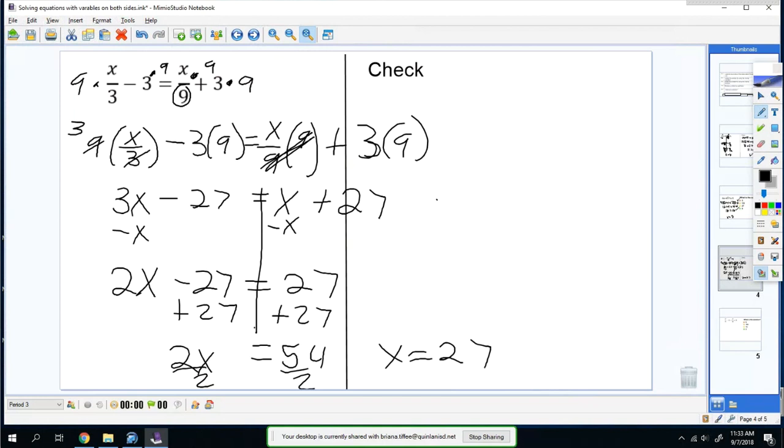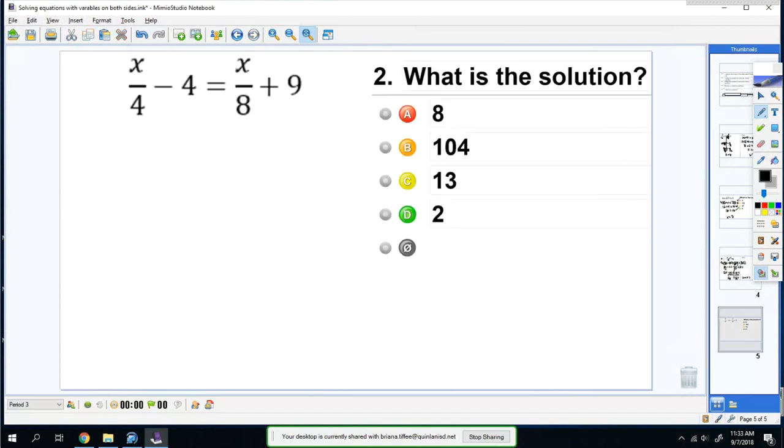Personally, I like doing it this way. I don't like messing with the fractions. I'd rather get rid of what's being divided. Okay? Well, if we need to do a couple more, we will. I don't want to check it. We'll just move on because I already solved it twice. And what I want you to do is do this one by yourself, which doesn't have an answer choice. So I'll choose one later.